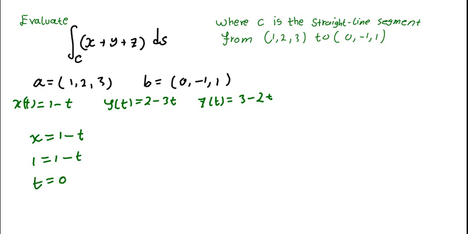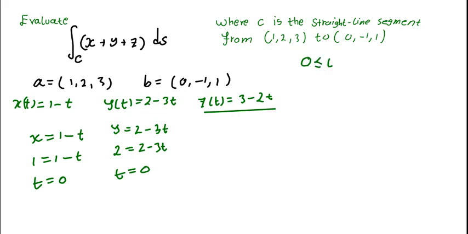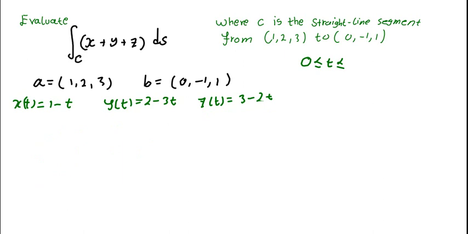Or the same, if you get your y is equal to 2 minus 3t, substitute the value for y. So for y, we observe that the initial point is 2. So 2 is equal to 2 minus 3t. That will give us t is equal to 0. The same thing is going to happen for the z. So we get that your lower limit is 0, then let's find our upper limit. Okay, so we are still going to use the same functions.